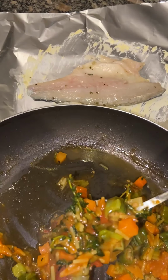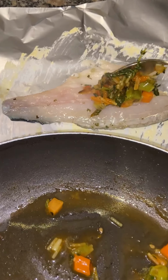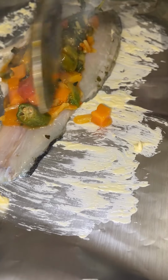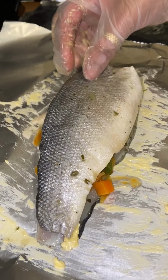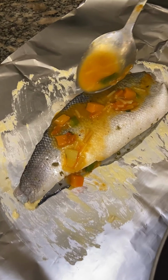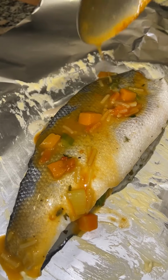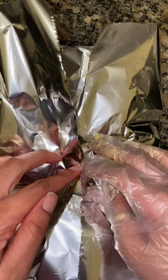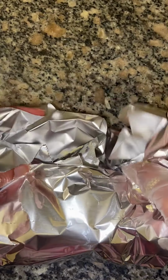Then you want to get 2 pieces of foil, grease them with butter, and then place your sea bass fillets on top and add some of that good mixture that you just made. Spread it all over that first sea bass fillet and just get a good amount in there, maybe about 2 tablespoons of that. Then top it with another sea bass fillet on top, and then you want to add a bit more of that mixture on top just so that all of those juices can get right into the fish.